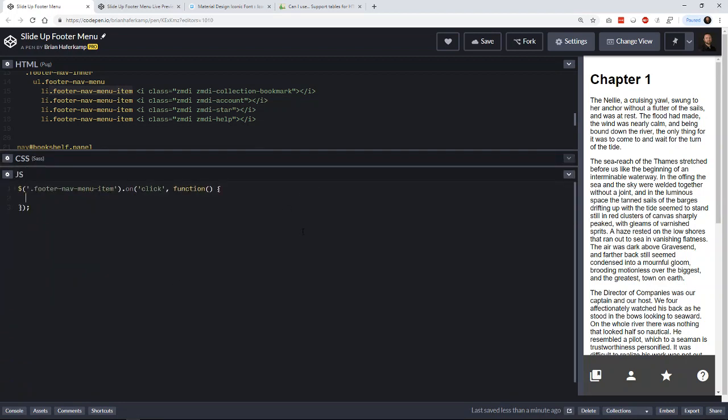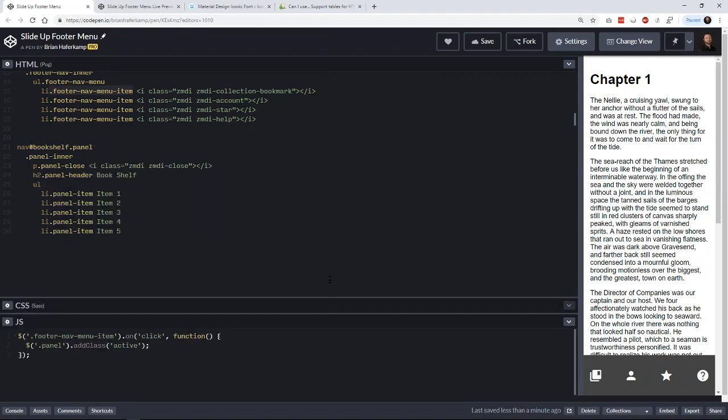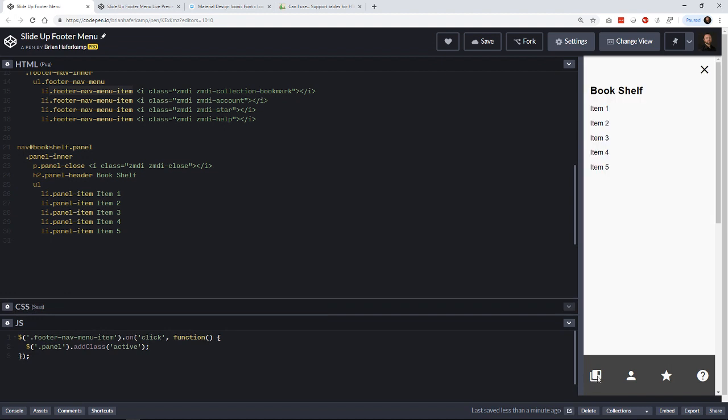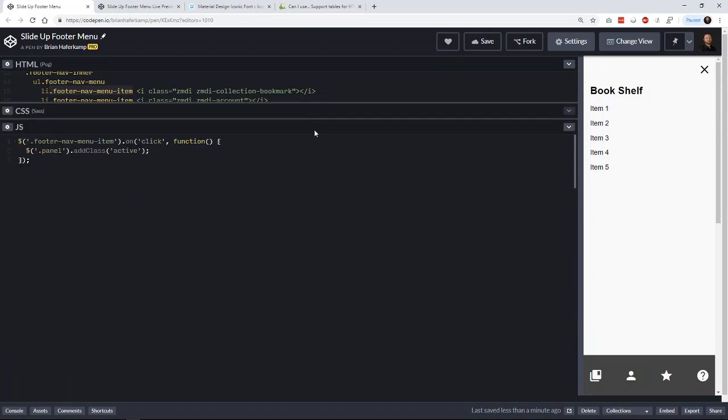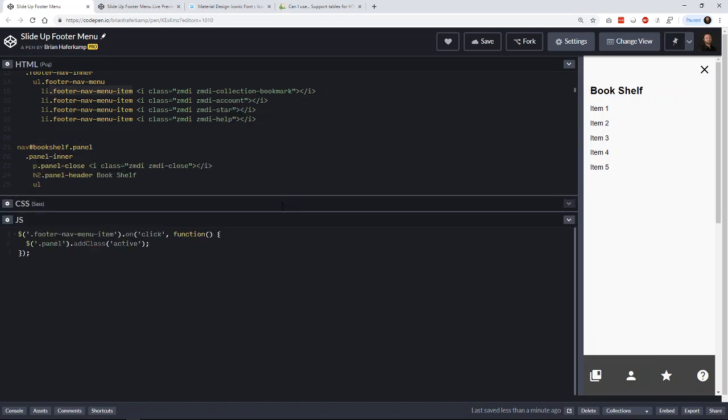So what we need to do is add that active class to the panel. So we find the panel, and we say add class of active, and then that should work. So let's see. Okay, so you can see that it brought our panel from down here all the way up to here. And then when we click on this X, we need to reverse that process.